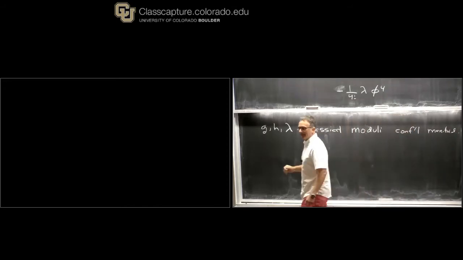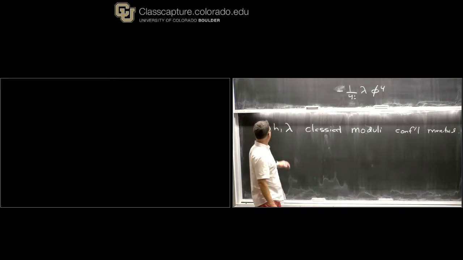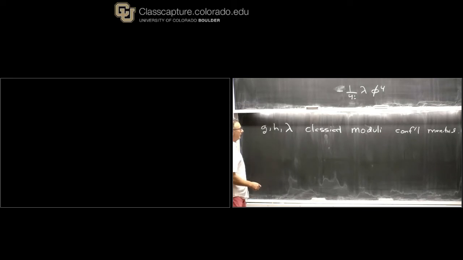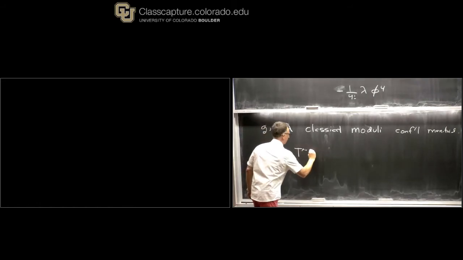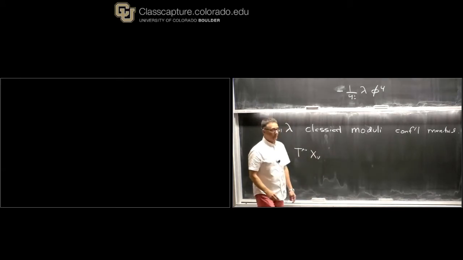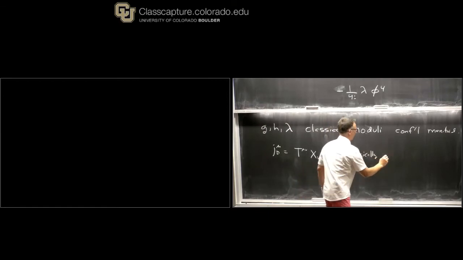I'm a little unhappy about saying moduli for this, because usually I use moduli for spaces of vacua, but we could also think about these as being like expectation values of some background field, so maybe it's not too bad to call them moduli. Classically the theory has scale invariance, and a way to say that is that there's a dilatation current, which we could write down like this, which is classically conserved.